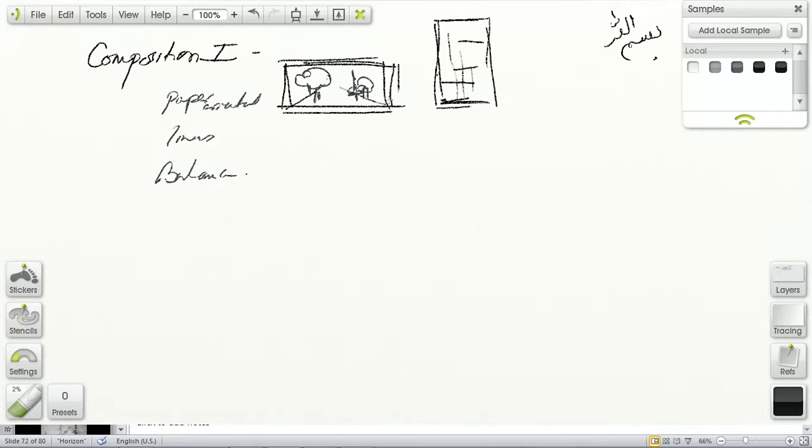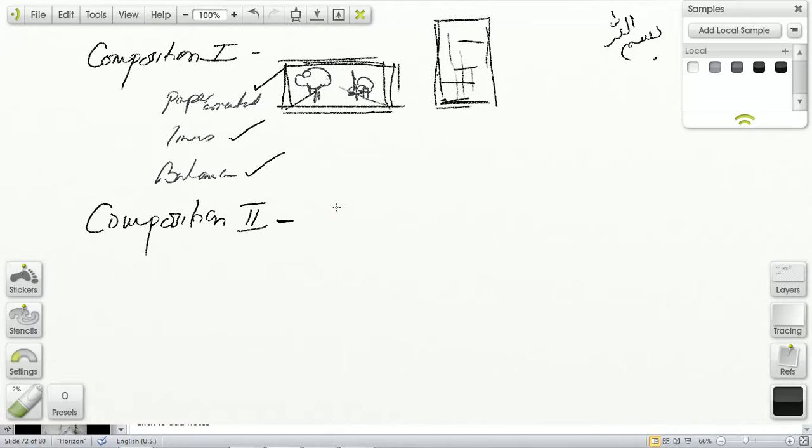Okay. So these are all the things that you should be aware of when you're making a drawing. When you start a drawing, you should be careful how you pick your orientation, how you place the lines in the paper, major lines, and then how you're going to balance the picture. So these are all things that we should think about. And in the beginning of this chapter, we're going to elaborate on this, and we're going to talk about composition, and they call it composition 2.